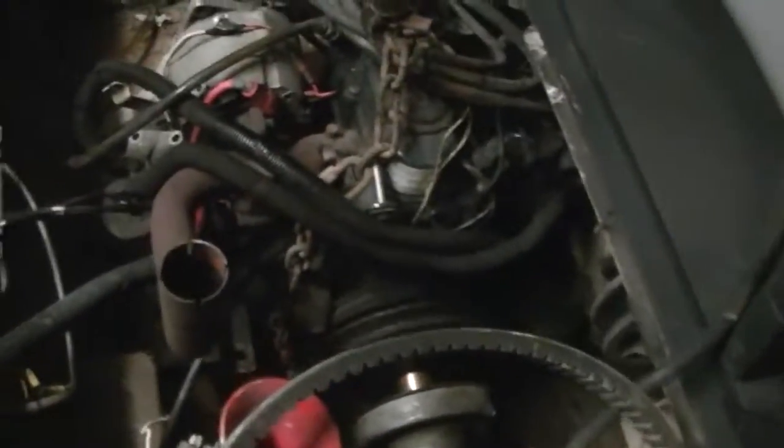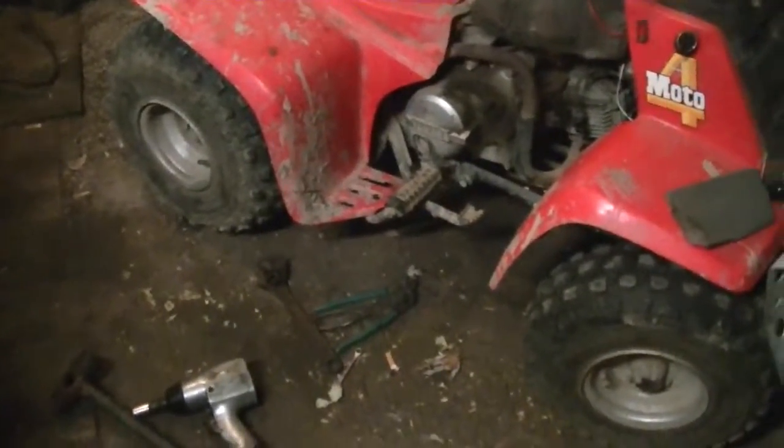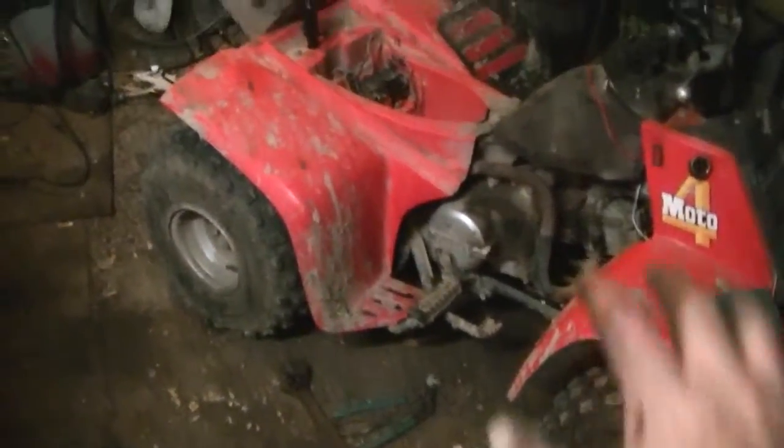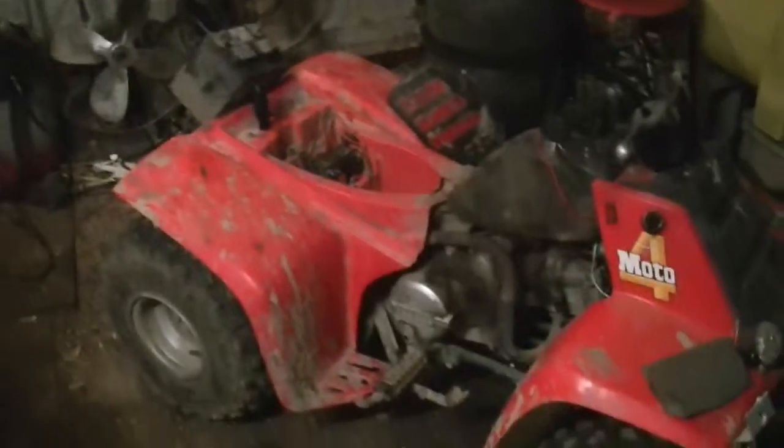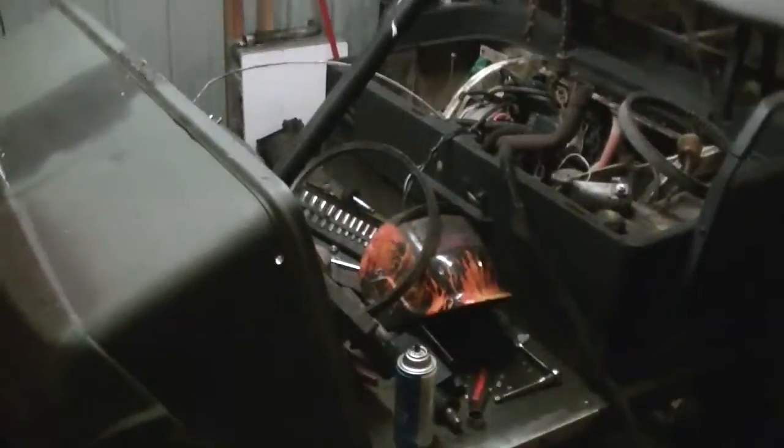That's the biggest thing right there, is getting that the hell out of my way, and getting that stand out of here. That thing there is done. It just needs a tune up and the oil changed, and I'll get that out of here. So that'll be quite a bit of room that I don't have right now. Get that out of here tomorrow. Straighten the place up a little bit, and maybe it won't be so bad to work on this thing.